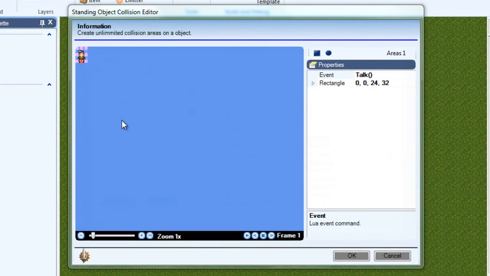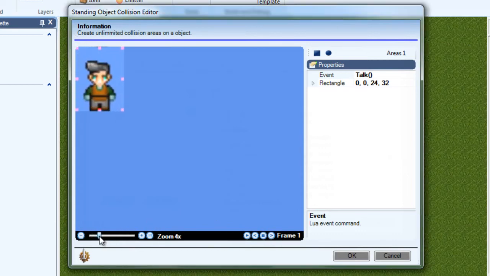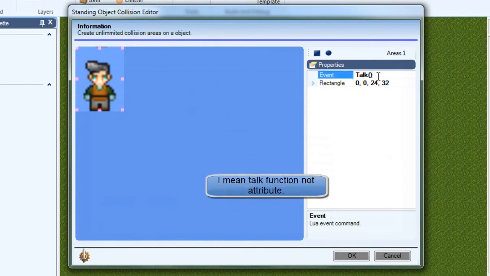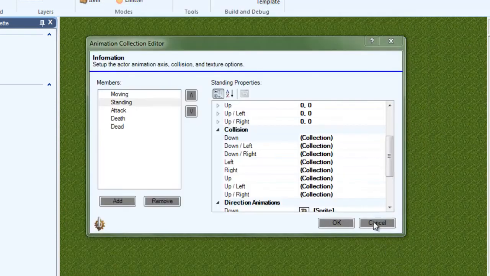This basically dictates on which frame each animation is going to take place on. Of course, for the standing one on this actor, he's only a 1 frame base, so you're only going to have the 1 frame on it, no others. But in here you're able to set up exactly where on the player the collision takes place and what event would be fired if you want an event to be fired on that aspect to go into. In this case it goes into the talk attribute. And that's where it loops back into the scripting file that is linked to the map. So go ahead and cancel out of this. And cancel again.